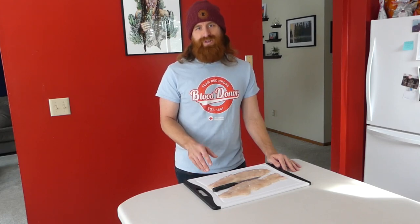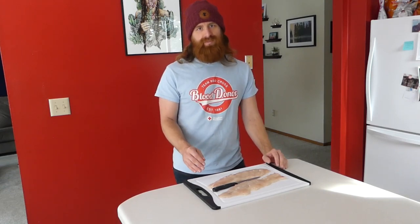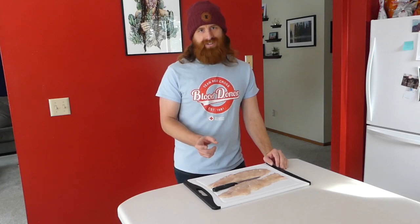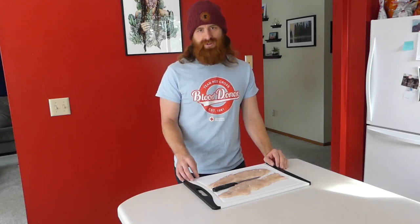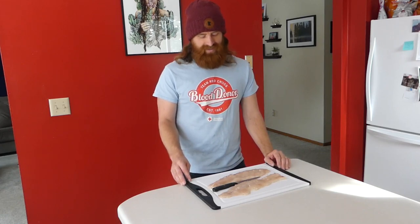They need 2 days of being at least at 0 degrees, and obviously it takes time to freeze in the first place, so you want to give it 3 days to make sure that it's at least the 48 hours below 0 degrees. So freeze your fish, then you can pickle. So we got these thawed now, and we're just going to chunk them up into bite-sized pieces. Basically, 1 inch by 1 inch is about what you're going for, but whatever size you like for your pickled fish. And we'll go on from there.